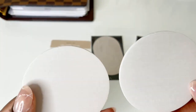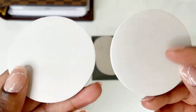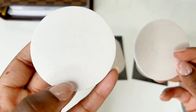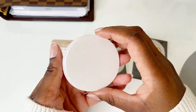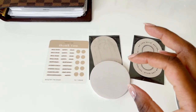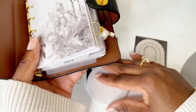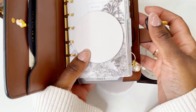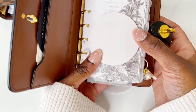It's a very nice light gray with white lines, and it says SessaVee, very subtle, but I really like these. The size is perfect. It will fit in my pocket planner very well. So in fact, if I can find it, I will show you what I mean. So here is my planner, and for example, that fills the sheet really nicely and doesn't take up too much space, but also isn't super small.